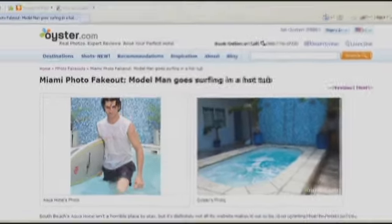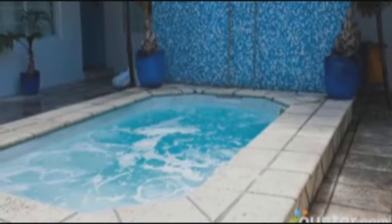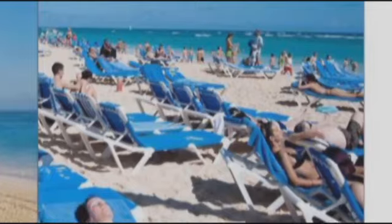This is a really funny one — this hotel showcases a photo on its website of its pool. The guy is holding a surfboard in what looks like a pool, but then you pull out and it makes even less sense, because it's actually a bathtub. What about the hotel with a beach you think you'll have to yourself? His team found it isn't quite so secluded — in reality, it's kind of wall-to-wall people.